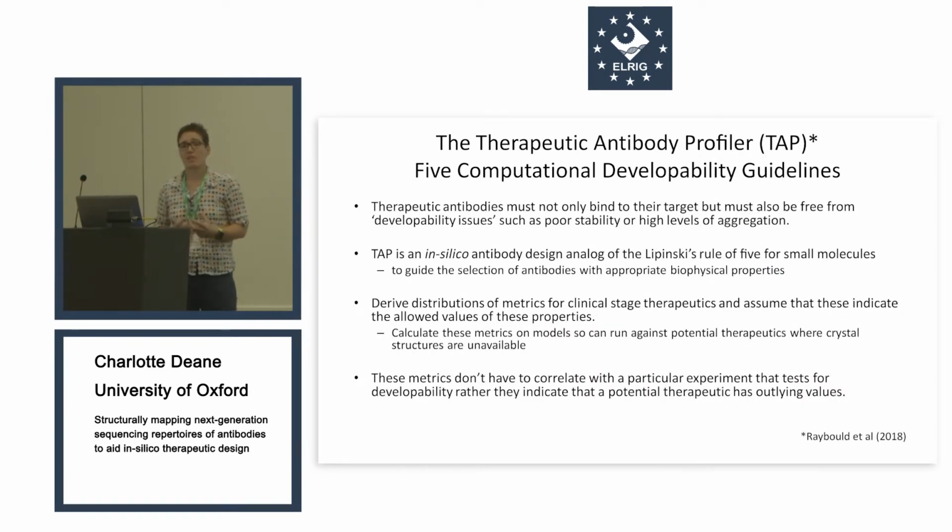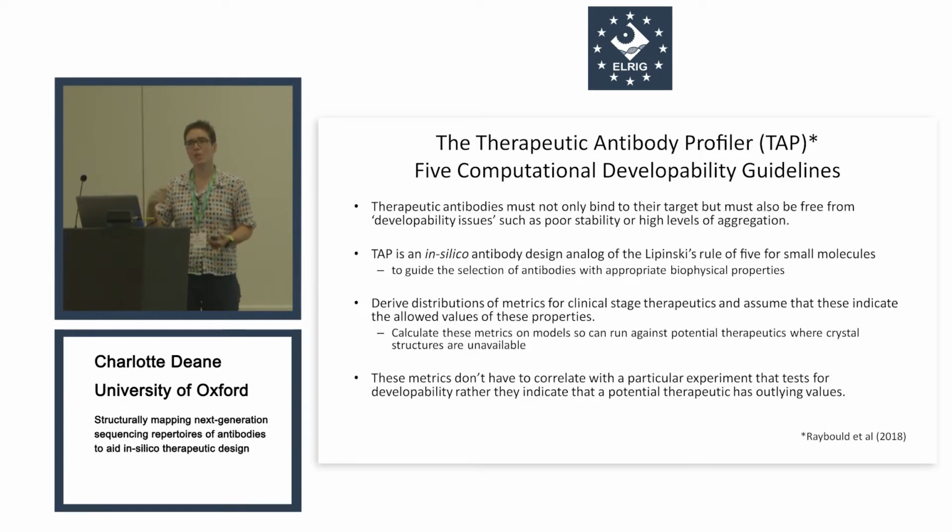Now, we've used that data set in many different ways, but perhaps the way we've used it most recently is something we call the Therapeutic Antibody Profiler. And this is an idea of doing something like Lipinski's Rule of 5. So the concept of Lipinski's Rule of 5 was, I'll look at things that are drugs, and I'll see what makes them safe as kind of oral drugs. Not by doing any chemistry on them, just these things are all drugs, and they all have less than 5 hydrogen bonds exposed, for example. Or I have particular values of log P, they're all lower than a particular value.